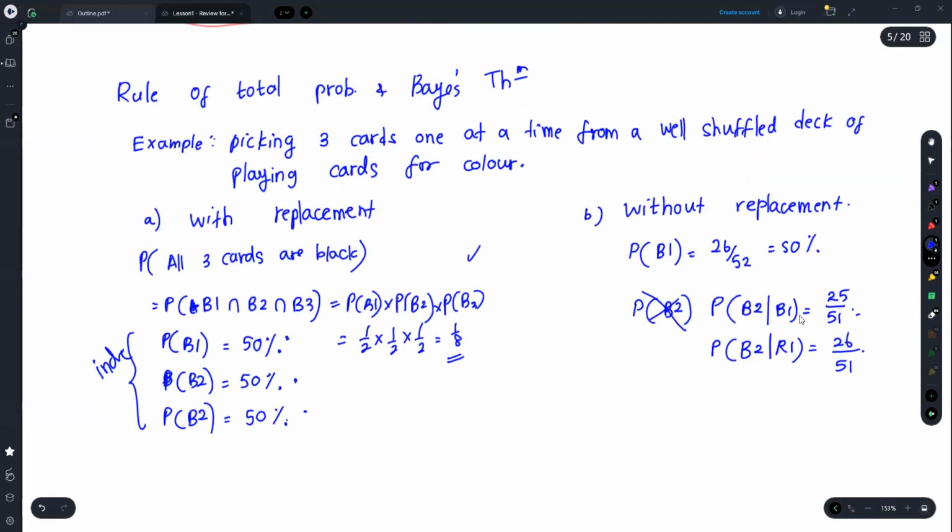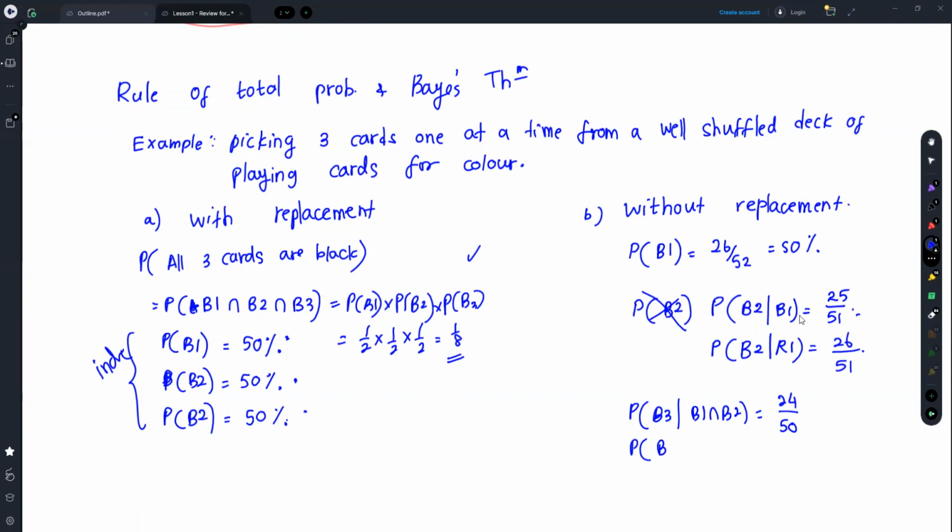And then when it comes to the third pick, it's going to be something very different, right? It can be first is black and the second is black. Then there are only 50 cards and 2 black cards are missing. So there are only 26, right? Then the third can be black. Maybe first is black and the second is red, first is red, second is red, first is red, second is black. Likewise, there are many conditions that you have to check. So depending on that, the probability will change, right?